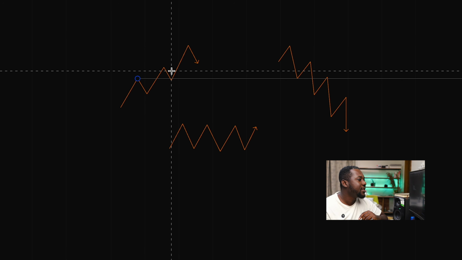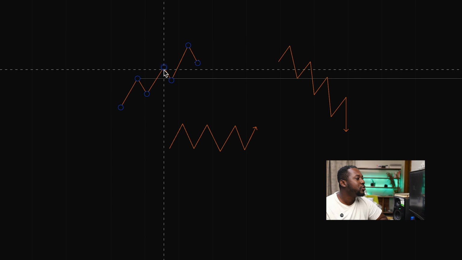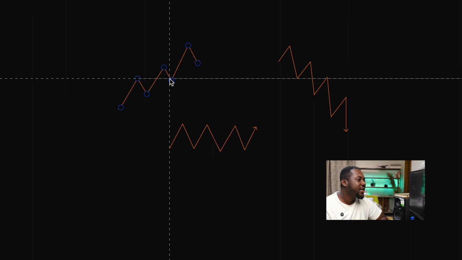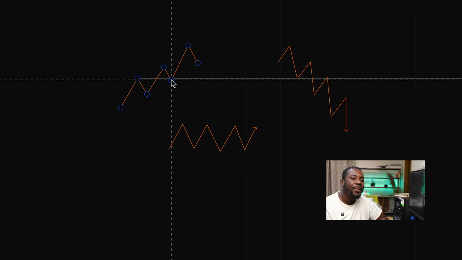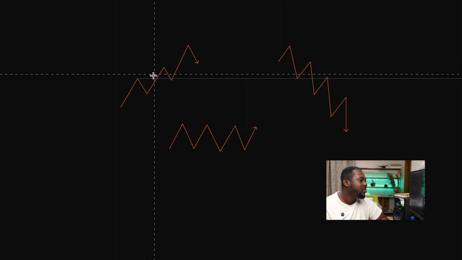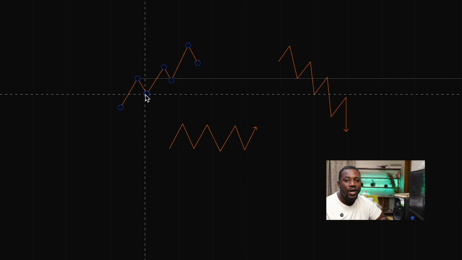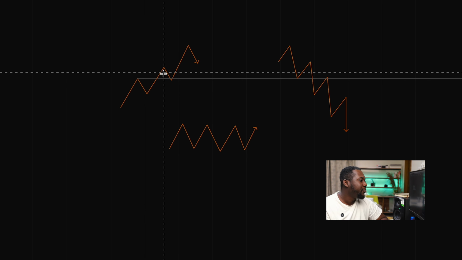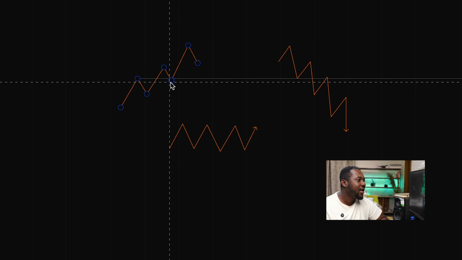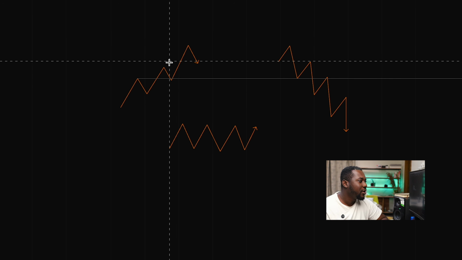But for now, what you need to pay attention to is that when the market breaks this particular key level and it goes all the way up, there is a higher certainty that it's going to reverse back to that key level before it bounces off to the upside. This is mostly regarded as break and retest. So it breaks this key level, it retests it, and then it goes all the way to the upside. So all you have to do is be patient enough for the price to break this key level, wait for the retest to happen, get your confirmation, and then take your trade to the upside. That is all you have to do when you are playing out this strategy.